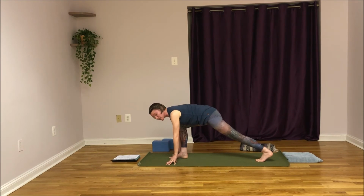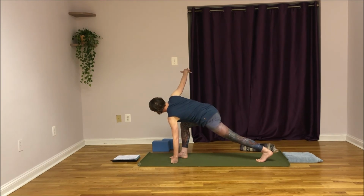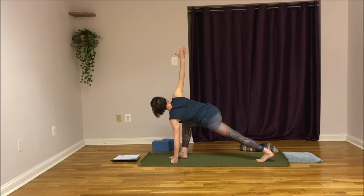Awesome. So right now your hands are going to be framing your front foot. Good. So either keep your left hand on the ground or make a fist and go ahead and sweep your right arm up. Tip your shoulders to the side. Pause here. Remember to wrap that invisible belt around your belly. Feel like a towel that's being wrung out in the center. Reach back through your heel, reach forward through your head, wring yourself out through the midsection. And exhale, bring the hand down.